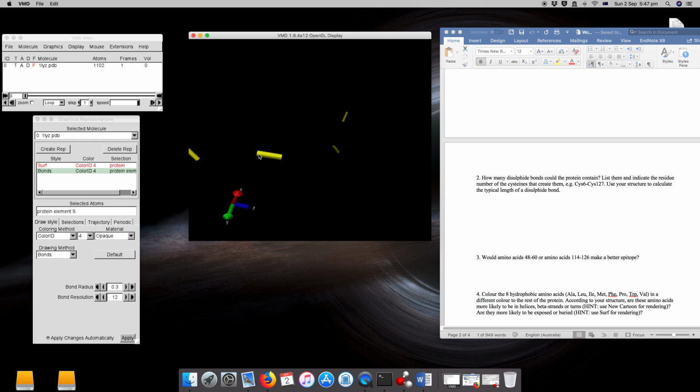Now I'm gonna, with my cursor, just left click once on this end of this tube shape. And I have now cysteine 30. I'm gonna go to the other end and do the same. And now I have cysteine 115.